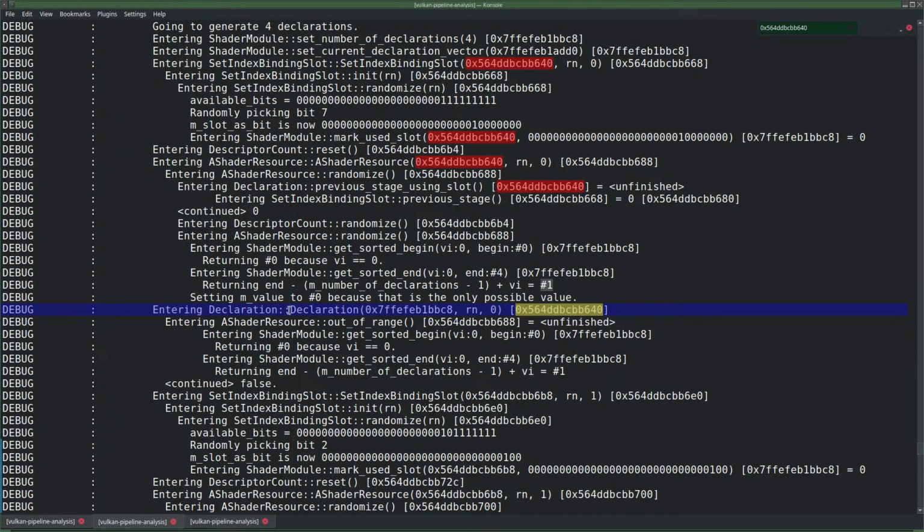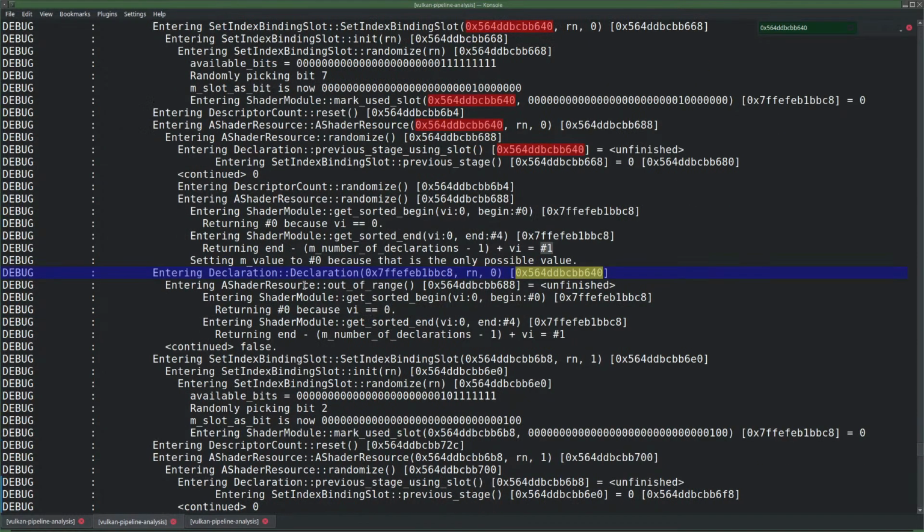Then we call the constructor of the declaration, which says out of range returns false, because that's what you just did. It's just checking that the 0 we just generated falls in the range that we already knew. The same calls 0 for begin and 1 for end.